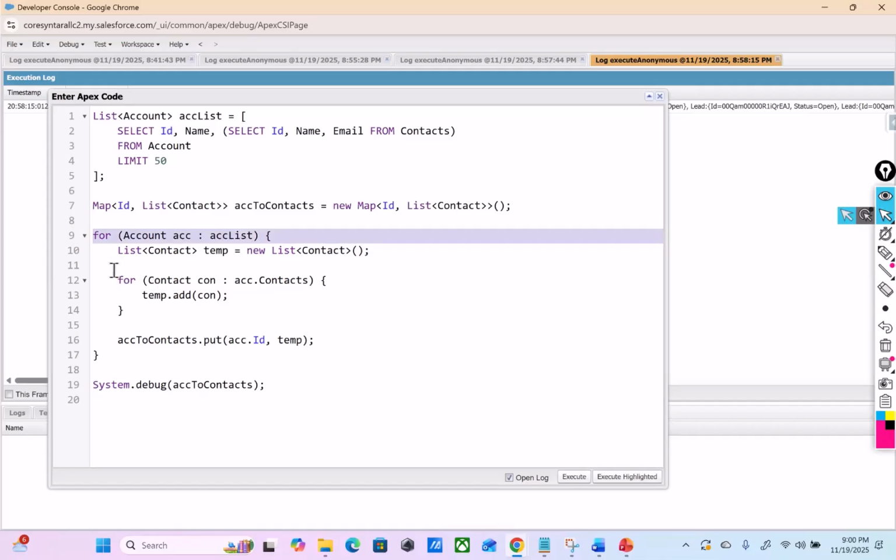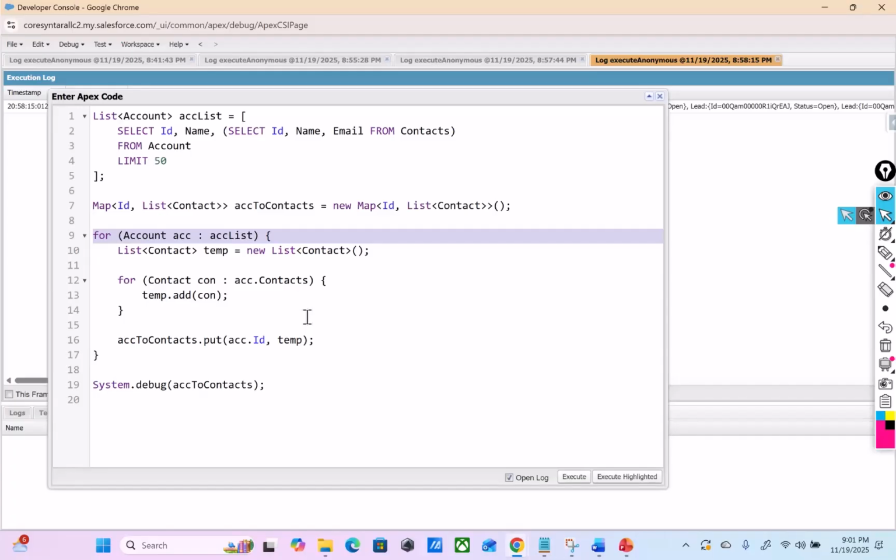In line number 9, we are going through the account list, and in line number 10 we are creating a list of contacts, then iterating over account.contacts from the list we got in line number 1. We add those contacts into a temporary list which we created at line number 10.